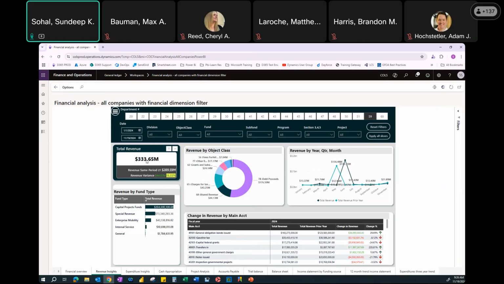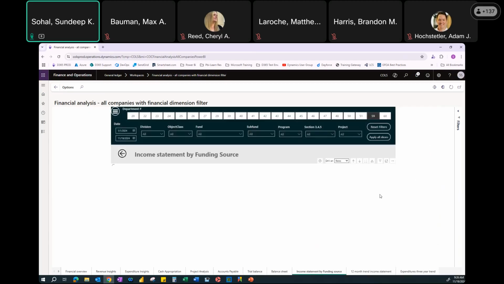Okay. Year to date, Department 59 has made 333 million in revenue, and you can see overall their revenue has actually increased from last year.